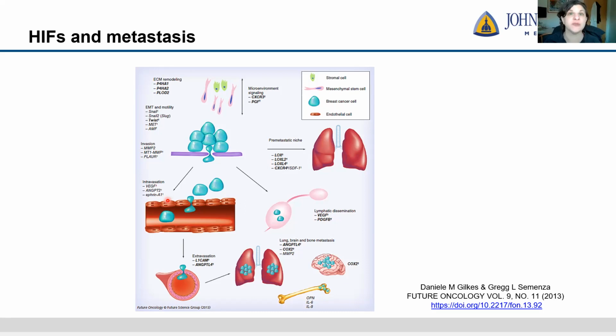Now you can imagine a cancer cell in the bloodstream. Usually it's sitting still. The cancer cell here in the bloodstream has to survive all of these shear stresses. They're essentially being asked to swim, but they were never really supposed to. So you can imagine the cell swimming in the bloodstream. Now it has to actually grab on to the blood vessel wall again in order to get out of the bloodstream. That's a picture of extravasation shown here. And then the cell is found in distant soil that it's not used to being in. This breast cancer cell has now found itself in the lung or the brain or the bone or the lymph node, and it now has to figure out how to survive. Luckily for us, this is a very inefficient process, which is great because that means metastasis doesn't occur in everyone, but it's important because that is what kills patients with solid tumors.